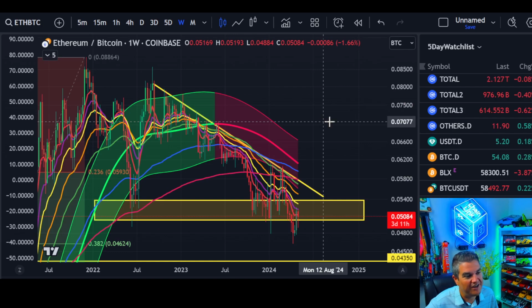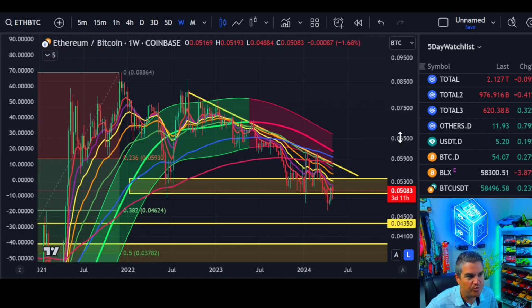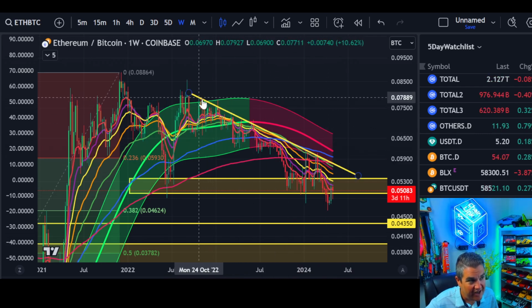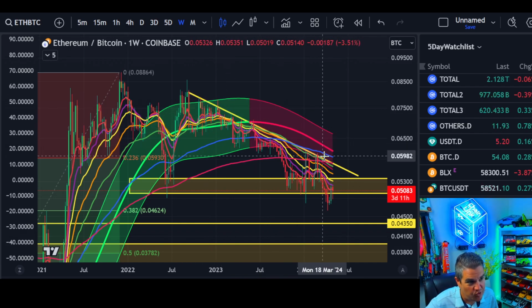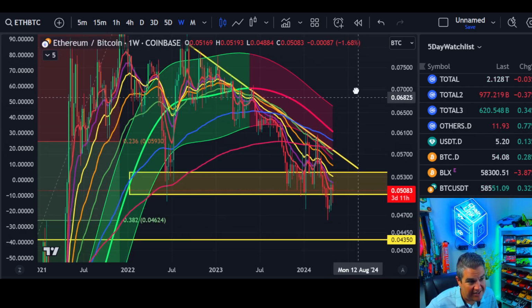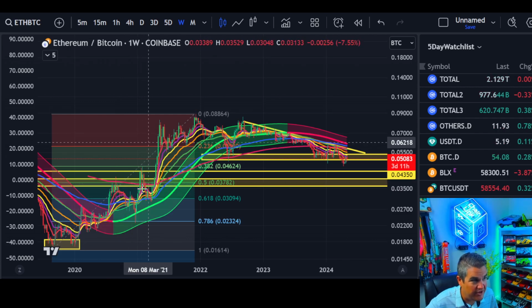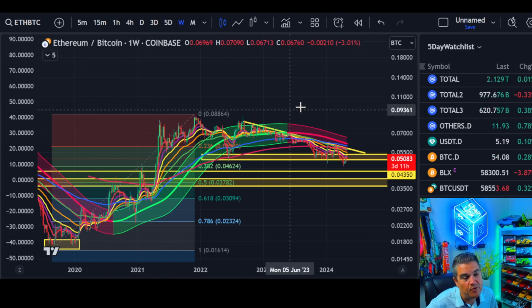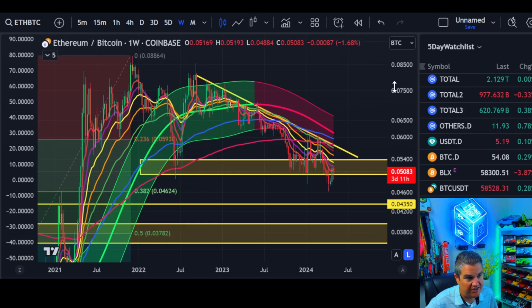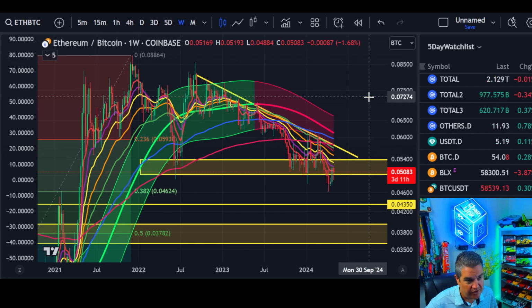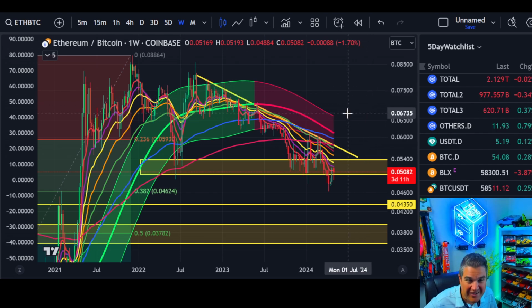Now we have a little bit of a different story here. Ethereum Bitcoin looks pretty weak here and has been in a multi-year downtrend and still holding resistance every single week that it's tested it. No closes above there, right? For years. So maybe Ethereum doesn't quite get as strong as it has been in history, right? I doubt Ethereum ever does these kind of parabolic moves against Bitcoin again, right? Bitcoin big money is here. It's going to be very difficult for big money and altcoins to flip that, barring something that's not here yet, an Ethereum ETF approval, perhaps, right?